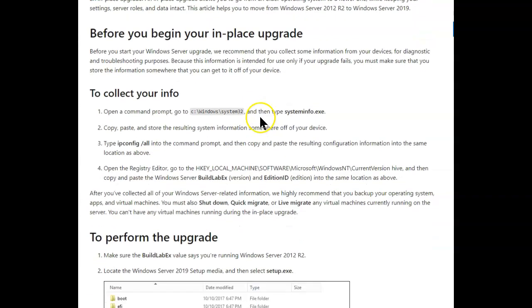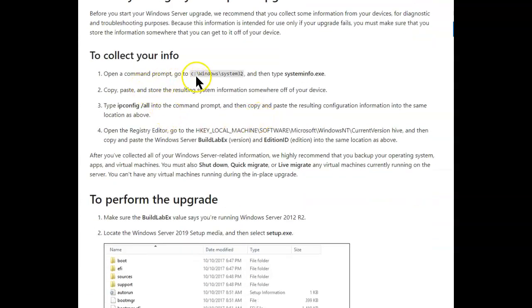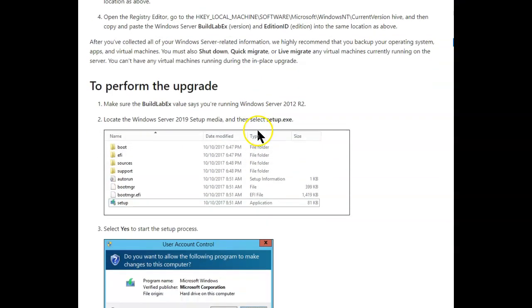And it says before you begin, you should collect a bunch of information: system info, IP config all, the registry, and so on. So you should go through all that, and then you would put in your medium, your disk, and start setup. So the idea of an upgrade is you're going to put in the same disk that you would usually use for a clean install, but you're going to have Windows already running in order to do that.